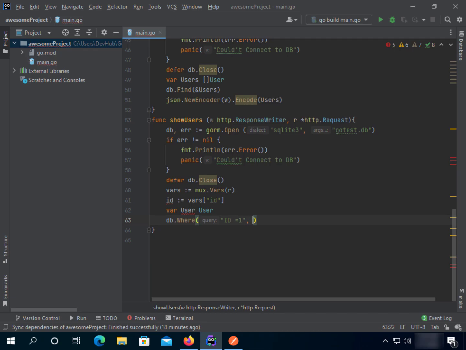And then ID, and then we're gonna use Find, and then again the address, and then user. Then again with JSON format, let's just copy it here and put it here, and here instead of users, just user.